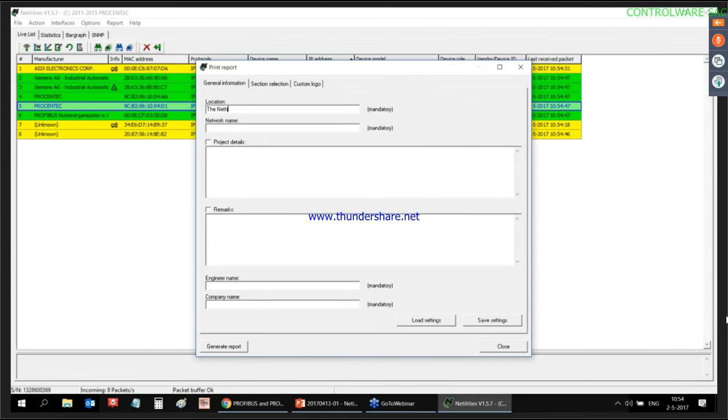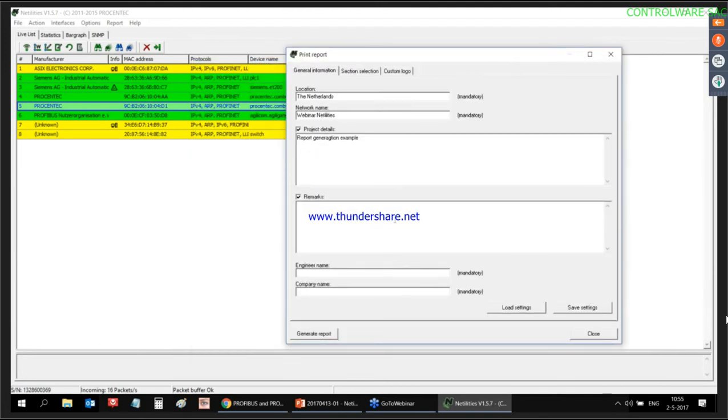So, network name is... I can fill in some project details. And I can enter some remarks of what I think has happened to the network. For example, the ET200 has alarms. I need to fill in my name and my company.